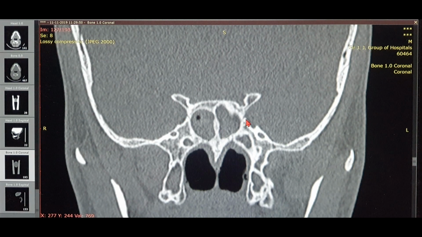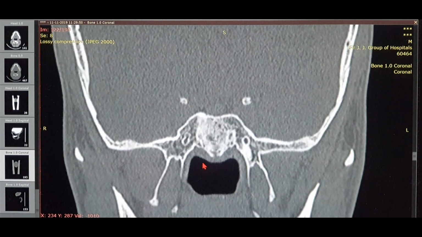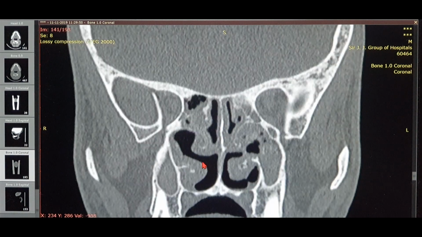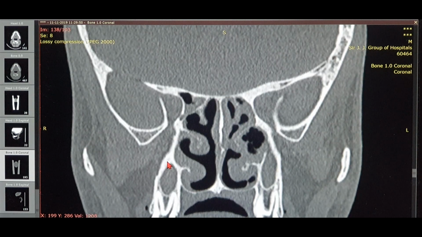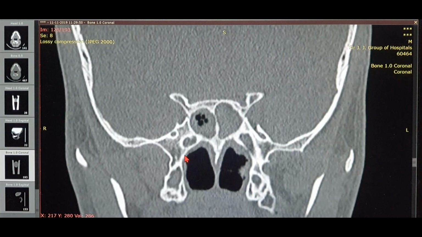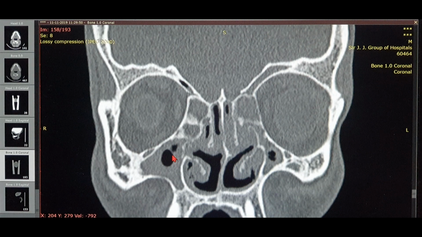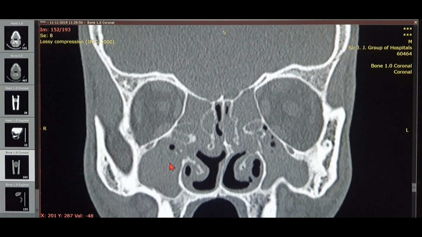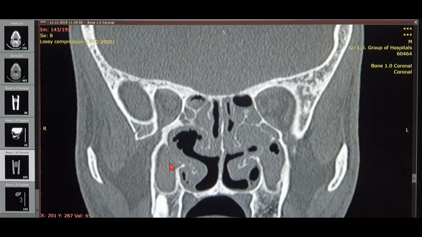And the final question they may ask you is that somewhere around here, they may ask you where is the inferior orbital fissure, where is the superior orbital fissure, where is the sphenopalatine foramen. So at times it may seem very difficult, but it's very easy, trust me. You just have to follow the maxillary sinus for that. So if the question is locate the sphenopalatine foramen, you just have to do one thing. Keep on following the maxillary sinus, go posteriorly.